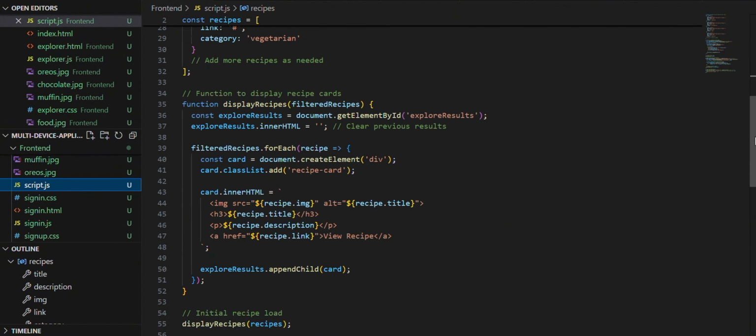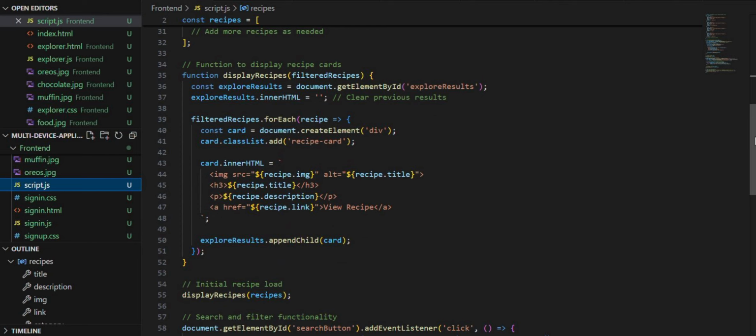Then is JavaScript. Each recipe I have defined with a title, description, image, link, and also a little different category, as vegetarian or non-veg. The display recipes function displays recipe cards.